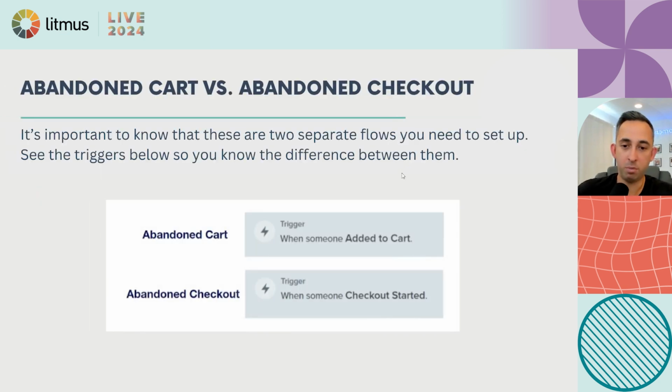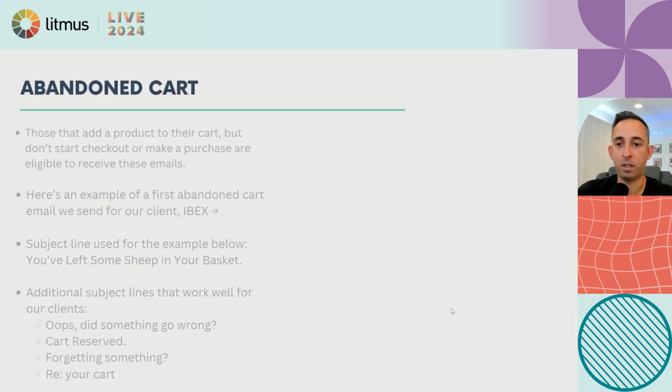Okay, so I talked about this briefly, but again, the main thing to know is that there's a difference between abandoned cart and abandoned checkout, and you need and want both. Both drive a lot of revenue. So again, abandoned cart is the trigger added to cart. Abandoned checkout is someone who started checkout. And with that, let's look at the abandoned cart.